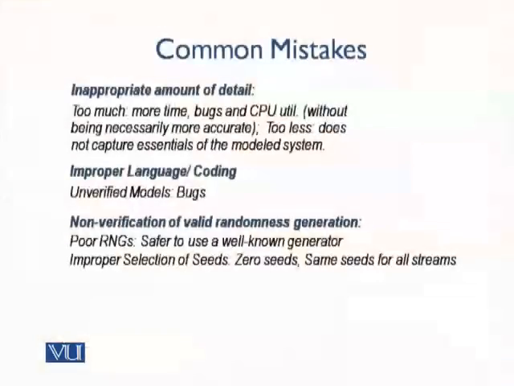So it is advisable to use a well-known random number generator, because it is very easy to make errors in this regard. So one should be careful in choosing the right random number generator. Secondly, when we are concerning ourselves with random number generators, we know that such methods are deterministic. So they typically have a starting seed which initializes this algorithm. And if we give the same seed to the algorithm, we're going to get the same output. So the thing is that we have to ensure that the seeds are properly chosen.